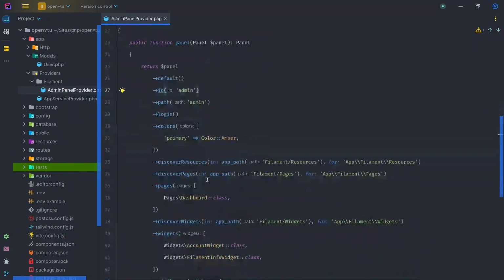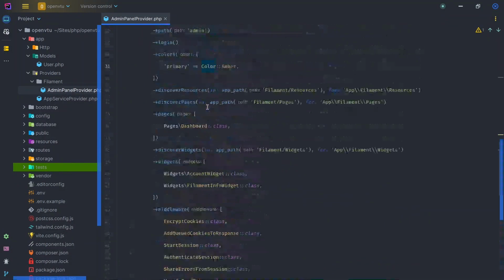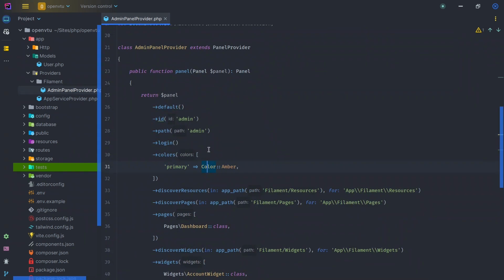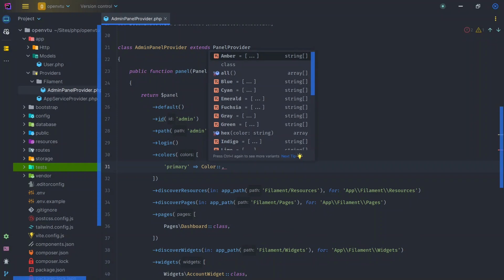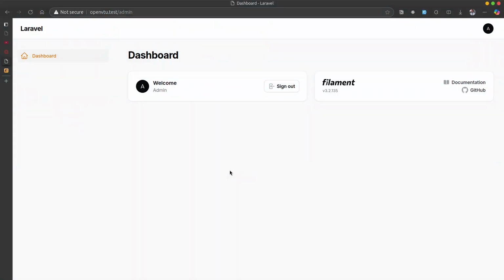So now we can customize a lot of things here, but should I? Well, let me try to do something here. I want primary color. Let's use something like gray, because we are going to be using gray for the entire system. So let's use gray color. So let's see the magic in our design. You can see this was amber before, I think, but now we have it as gray color. And this is going to span through everything in the system.